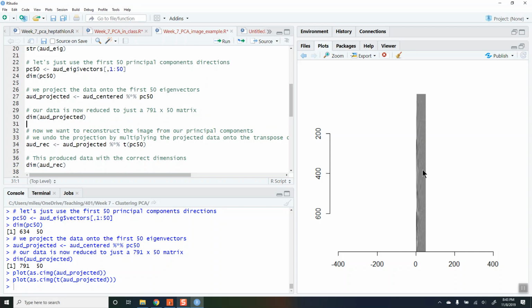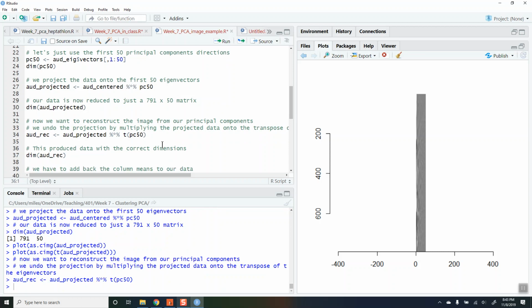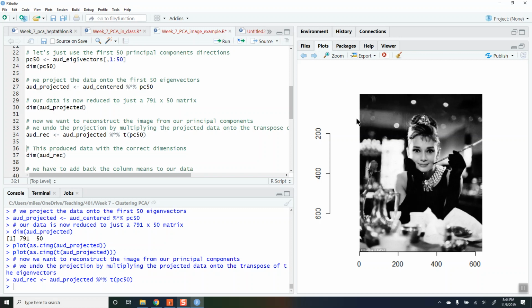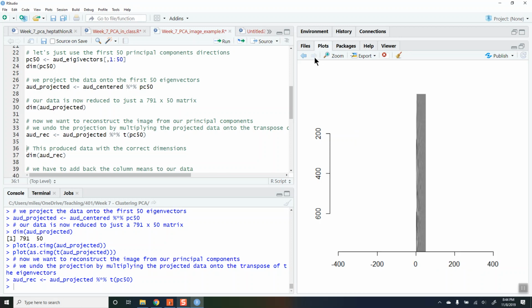But I'm going to take this data and reconstruct it, project it back to 634. You can imagine if this were some kind of file compression, and this is not how image compression works, instead of trying to transport the full 791 by 634, you would compress it down to this. You would send this over to your friend, and then give instructions to your friend on how to unpack it.